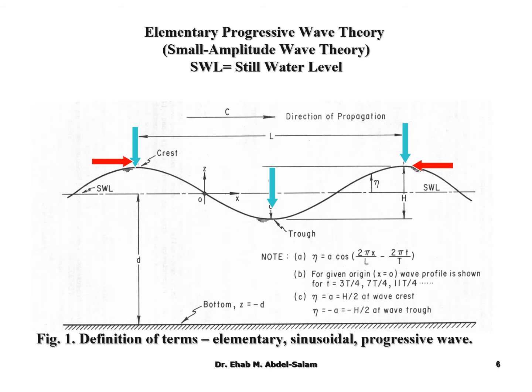We will note that there is symmetry between crest and the trough. H equals 2A. H is the height of the wave, the distance between crest and the trough. And the length L is the distance between two crests or two troughs.